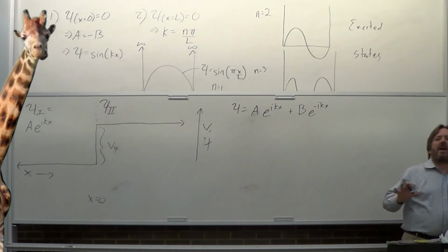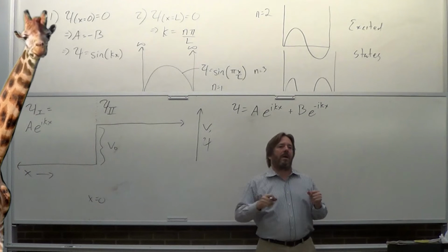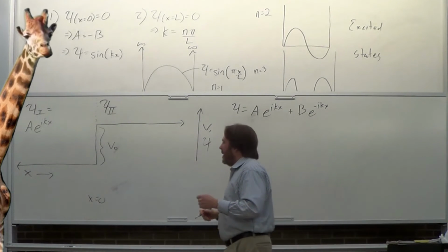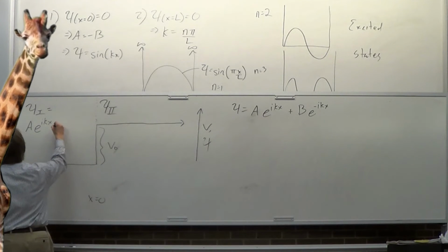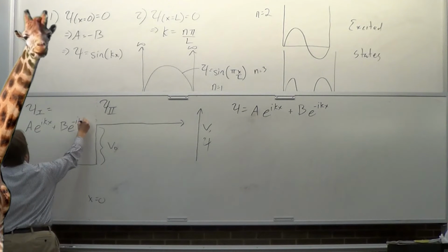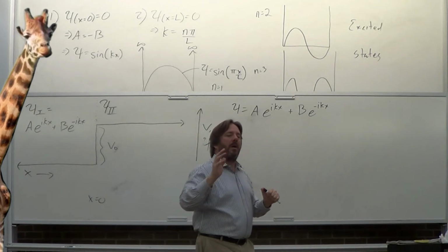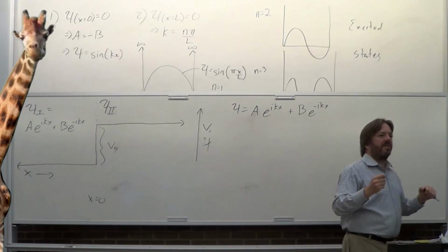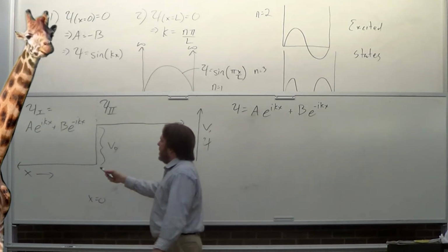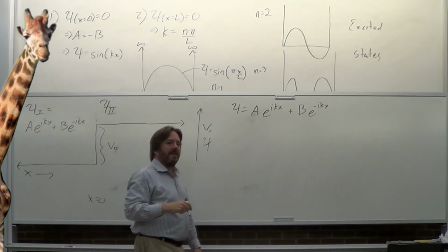Now again, that's why I have to tell you that. I have to tell you that it was a wave moving to the right, and that is the right wave function. However, it's going to hit the wall, and it may bounce back. So that makes this a reflection. I start out with this because, again, I am God, and I get to tell you how I created the universe and how it all started. It started with a single particle, and I threw it to the right, and therefore, this is its wave function. Eventually, it will hit the barrier, and it may reflect.